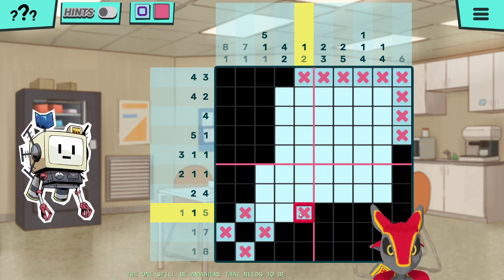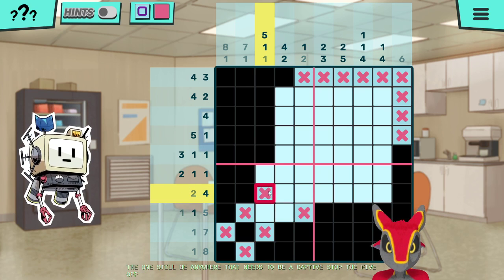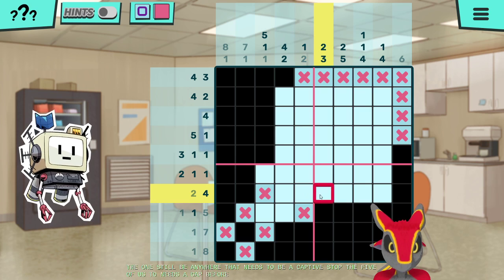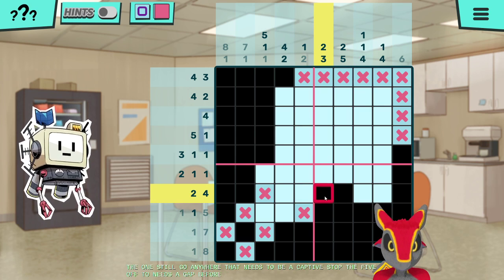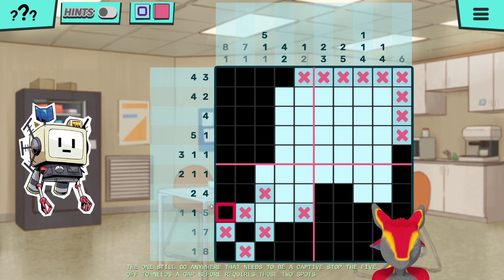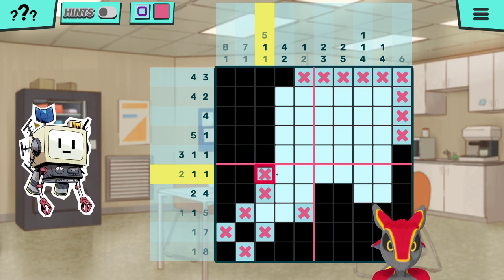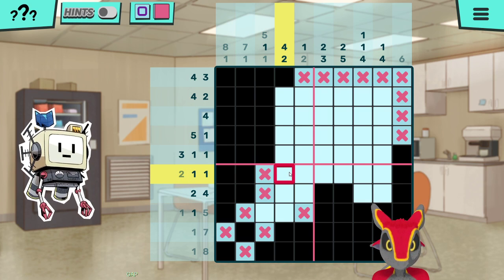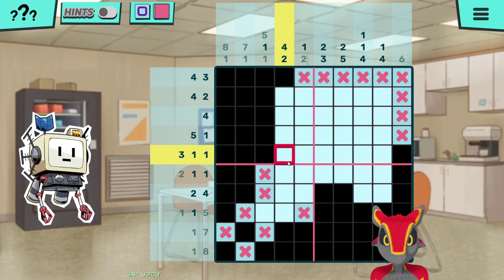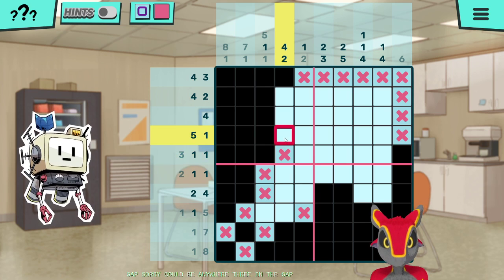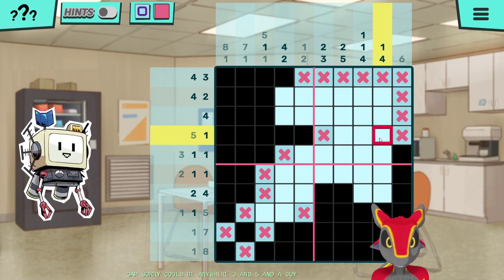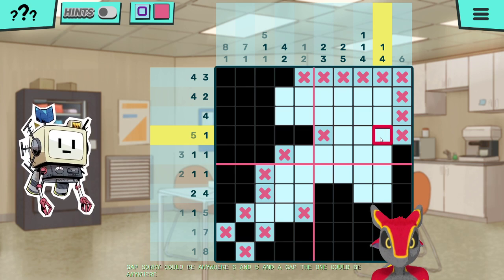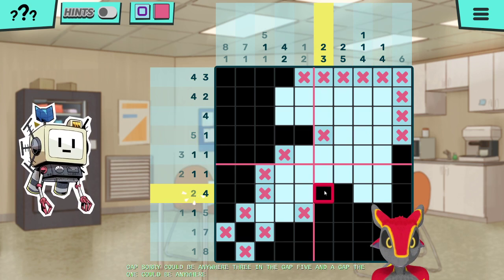There needs to be a gap there to stop the 5 off. The 2 needs a gap. The 4 requires those 2 spots. 2 gap. Those could be anywhere. 3 and a gap. 5 and a gap. The 1 could be anywhere. 2 and 3.